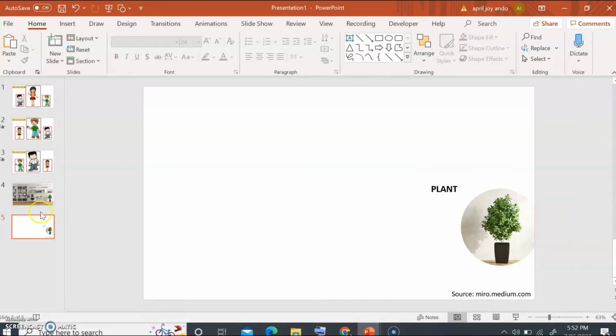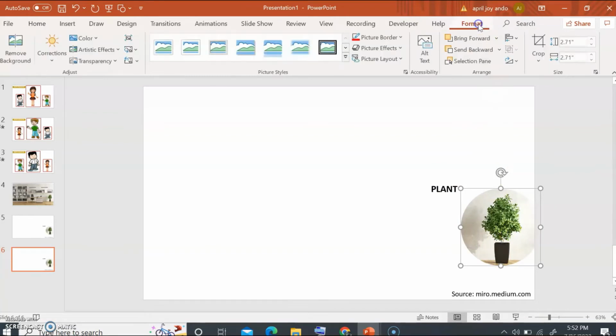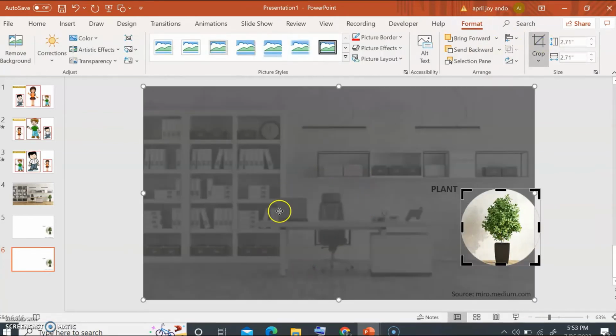Okay, now we will duplicate this. Let's go back again to this picture. Click on that, Format, and then go to Crop so we can see the whole picture now. This time, we're going to draw the focus on another object. Let's turn our attention to this laptop here.